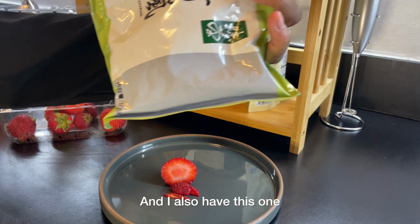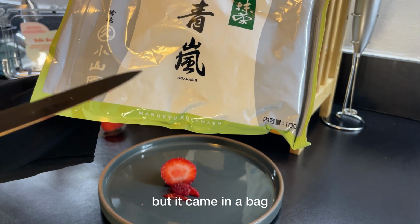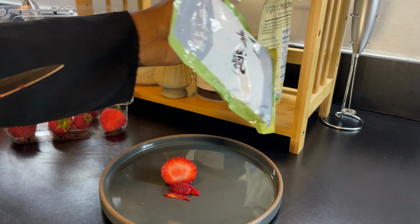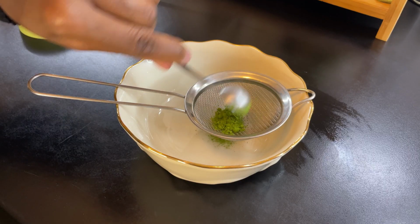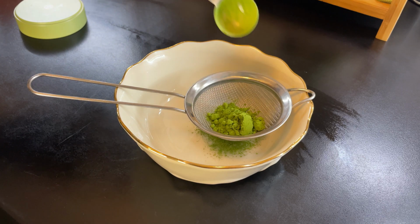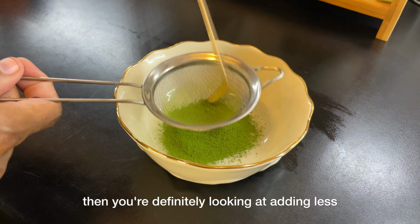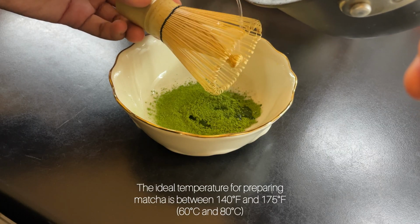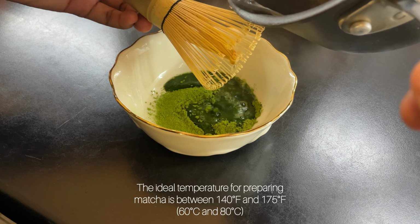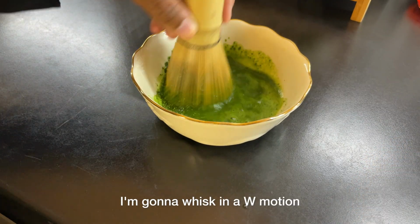And I also have this one. I swear I thought I got it in a can, but it came in a bag, which is totally okay. I'm gonna add 2 teaspoons of matcha. I like my matcha strong, so if you're someone who likes light matcha, then I definitely recommend adding less. Add a little bit more water. I'm gonna whisk in a W motion.